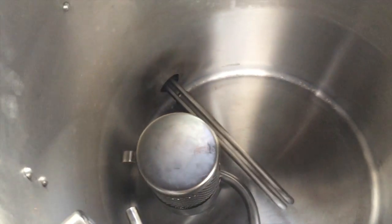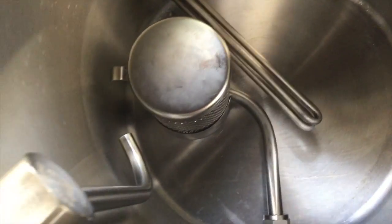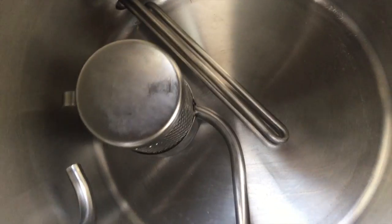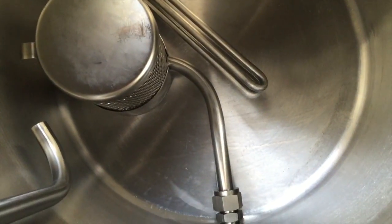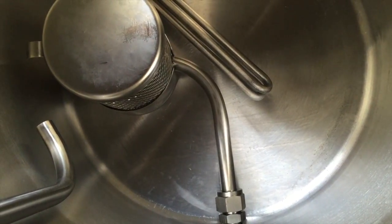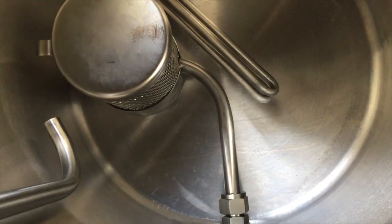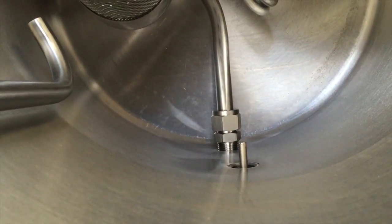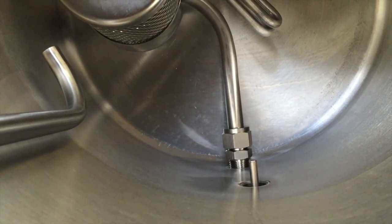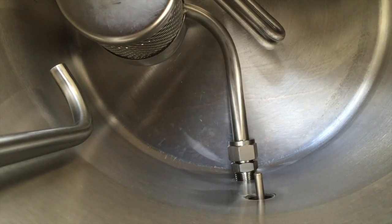Alright, so there's a mock-up of how it's going to be. You can see plenty of clearance there for the element, and I've enlarged that hole in the side of that hot blocker. And yeah, there's enough room for that whirlpool around the side of the pot. So we'll see how that goes. I could have chopped a bit of that 5/8 pipe off with the pipe cutter, but we'll see how it goes. I can always make it shorter, but I can't really make it longer, so I won't muck around with that. It does have a compression fitting. It's got one of those little nylon olives in there, which I'm just not going to nip up, because obviously I'm not going to be able to turn that round and round if I tighten that. So we'll see how we go.